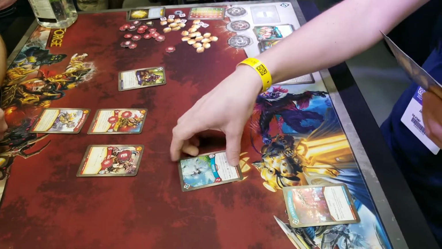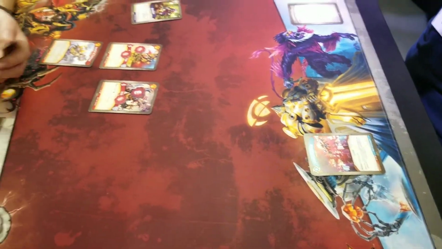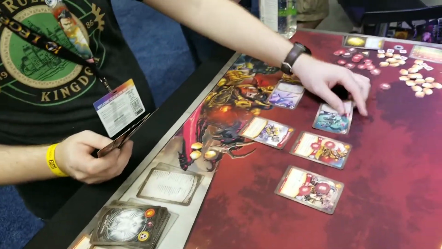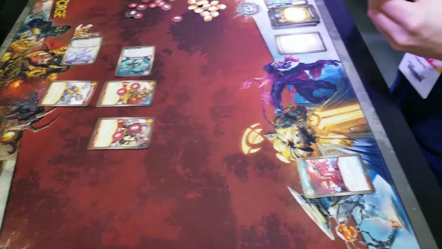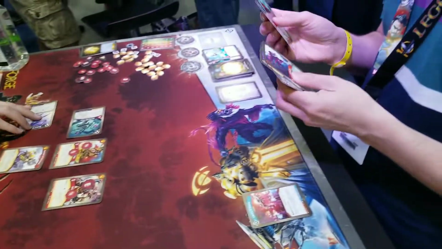And then this is an artifact. And this is a creature. That was my turn. All right. Turns are very quick. Oh yeah. And then you ready at the end of turn as well. Right.